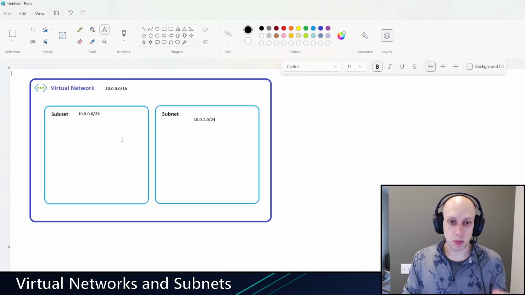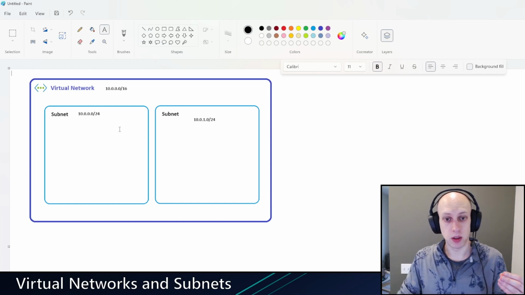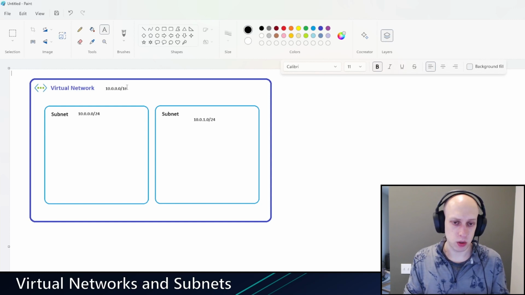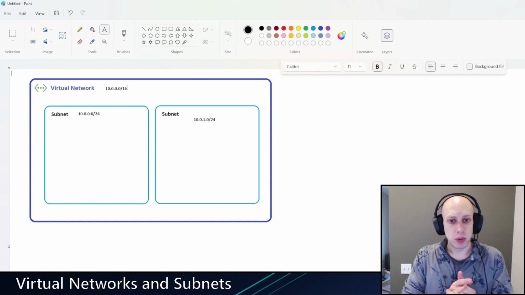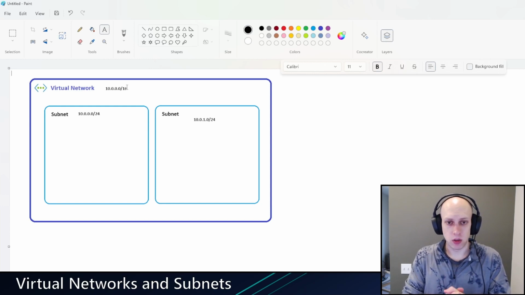But if you need to do smaller virtual networks because you're planning on the potential of having a lot of subscriptions and a lot of virtual networks, and you want to make sure you don't run out of IP space, or your networking team has only given you a couple of /16 networks that you have to work with, so you're dividing this up into like a /20 or something smaller. You need to plan for the potential of having subnets that are going to be dedicated that you can't control.